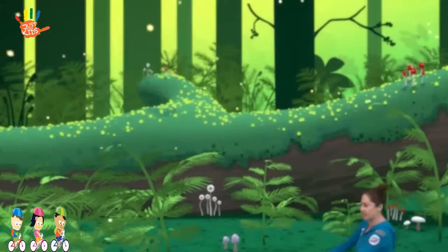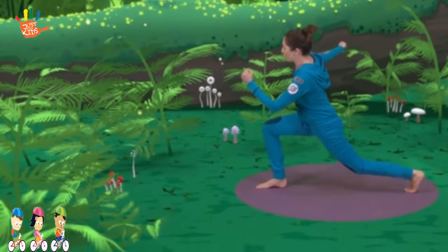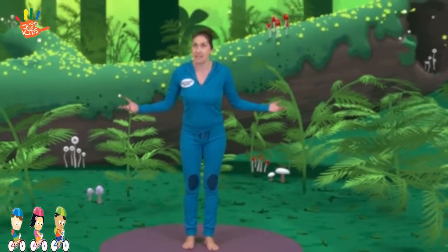When we get to the banks of the lake, we take big squadgy mud walks. Standing up, coming to the side, ready for a big squadgy walk. Squadge! And back, and again. Squadge! We come to a clearing. This must be where the ball's happening.